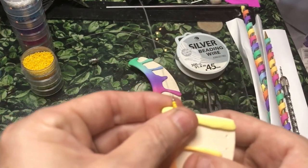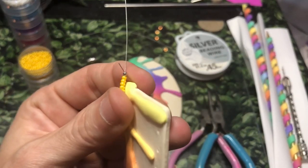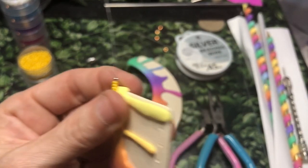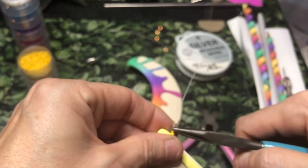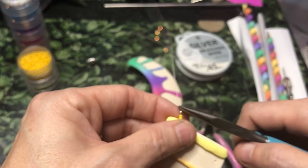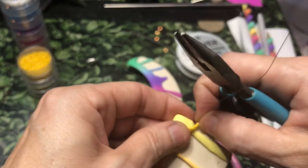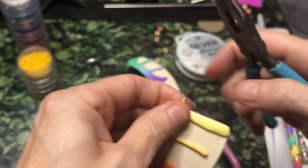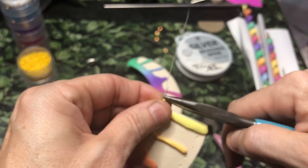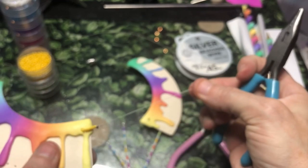So this is how it looks. The beading wire went around and fed right back in. And now I'm going to make sure that the wire is nice and taut, because I don't want any of the yellow beads to separate. And then I will just simply squeeze the crimping bead. And it's on there.